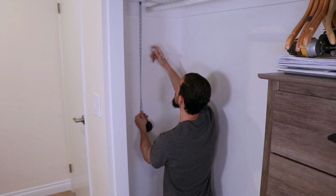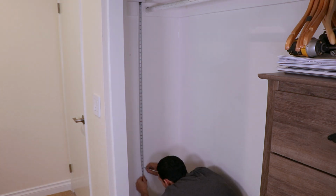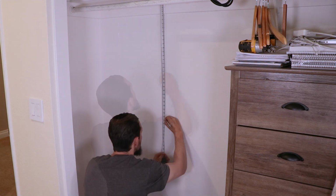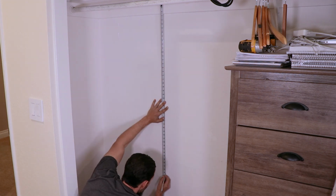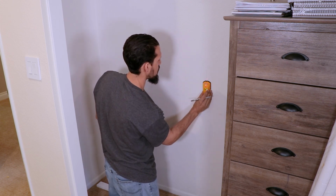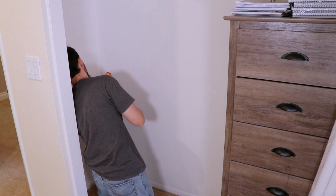So to start off in here, I'm just measuring out where I want the shelves to sit. And we're spacing these out about 15 3/4 inches apart, and the first one starts about 20 inches from the ground. That gives plenty of room for the containers that she got. And next we mark out the locations of all the studs for when we're going to install our supports.